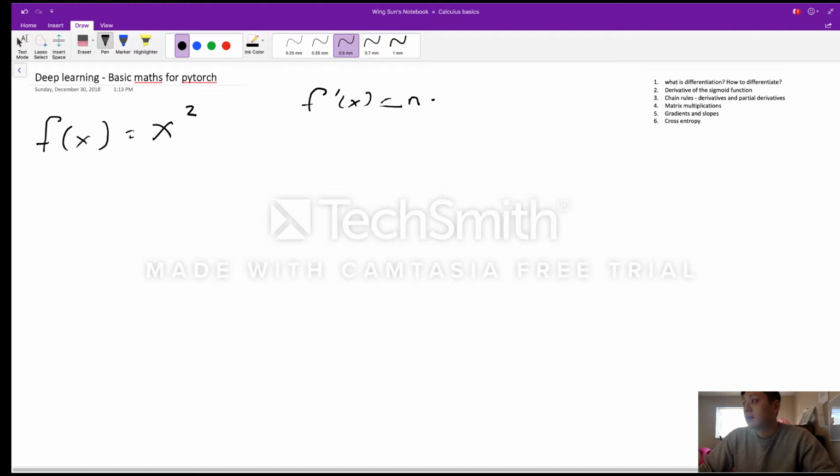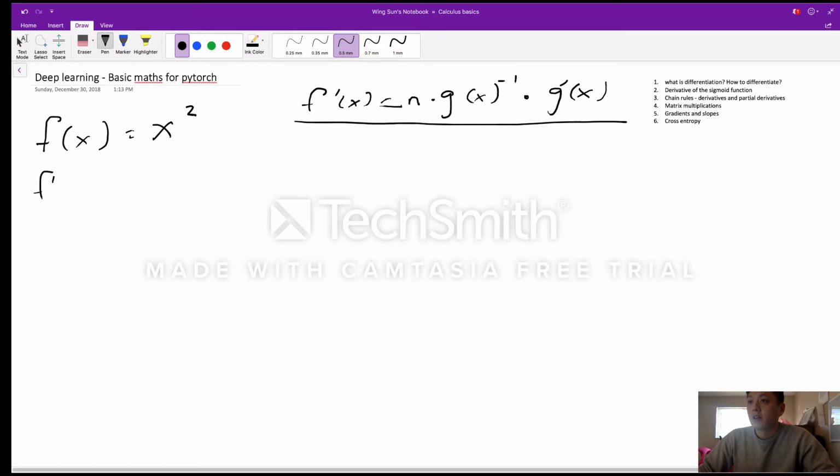No, dot just means multiply, okay? So g of x minus 1, multiplied by the derivative of g of x. Now it might look more complicated than it really should be, but trust me, this thing works. So f prime of x will be equal to, you bring this power down, which is 2x, you minus 1 from that, which is 1, you multiply by this right here. So this is g of x right here.